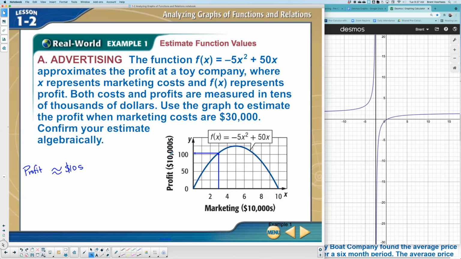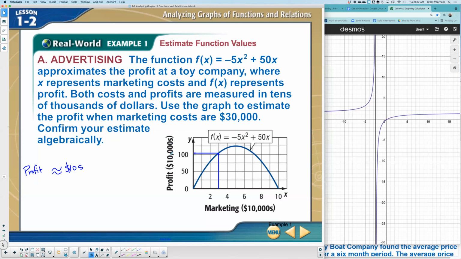And so let's determine our estimate. I agree. It looks like it's going to be 5. So, okay, is the answer actually going to be 5? No, since we're counting in 10,000s, it won't be 5. It'll be 50,000. So here, we're estimating it would be 50,000. How am I getting 50,000? 5 times 10,000, which is 50,000. That's our estimate.